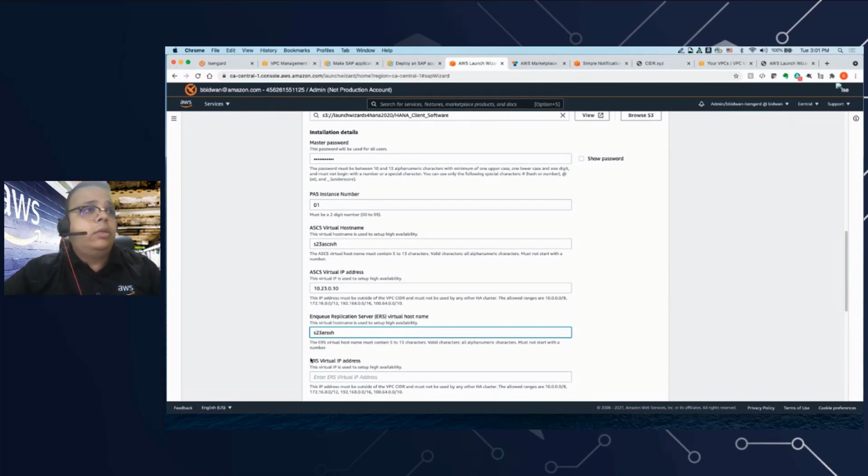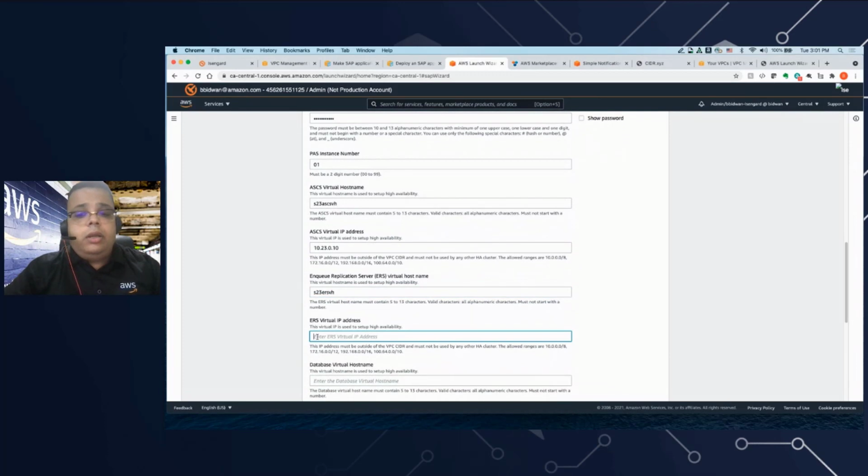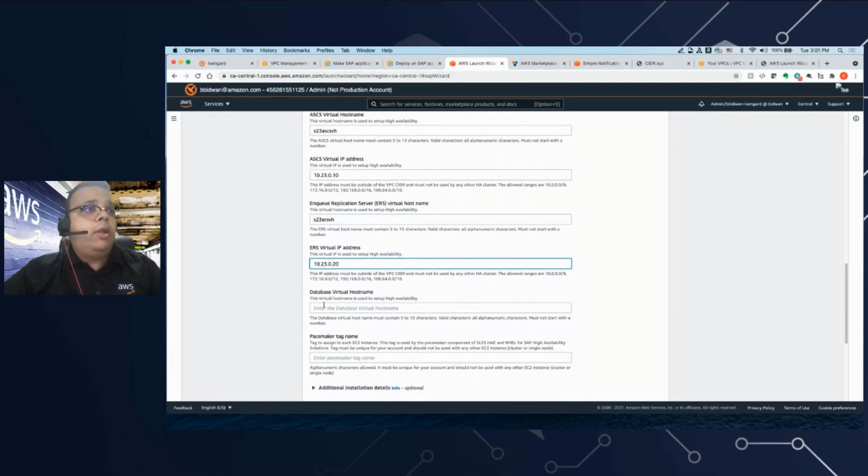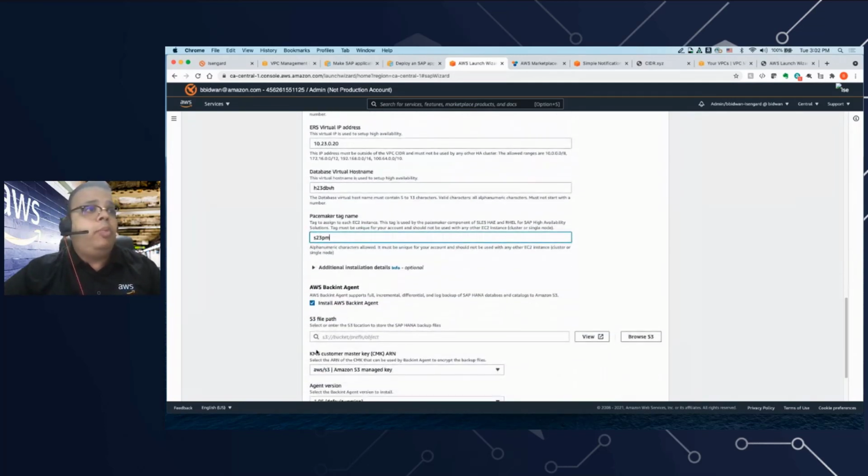ERS VH, and 10.23.0.20. 20 is the instance number of ERS. Database virtual hostname DB VH. Yes, make a tag name S23 PM.